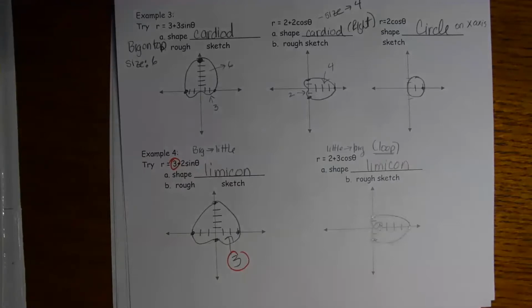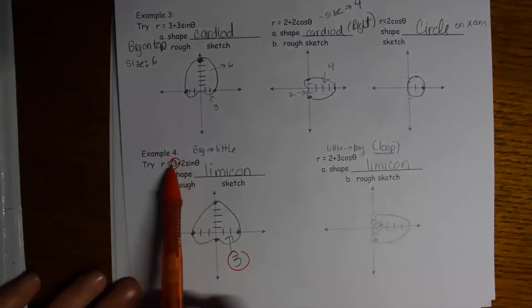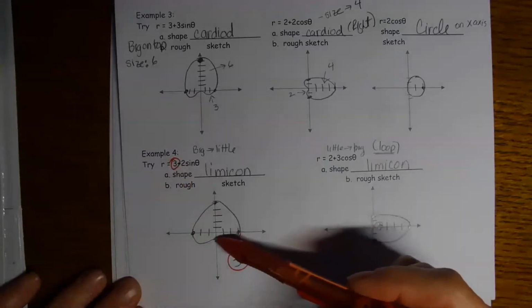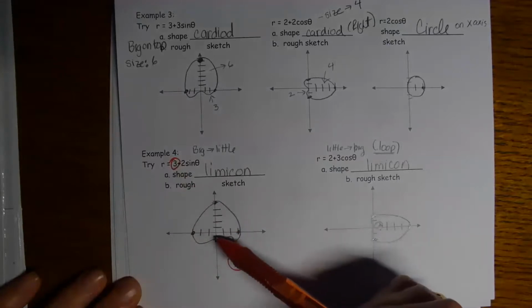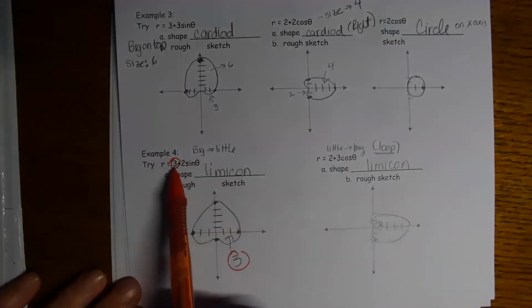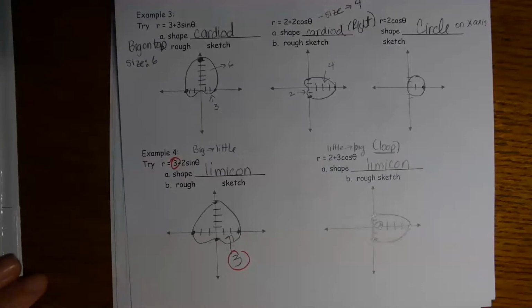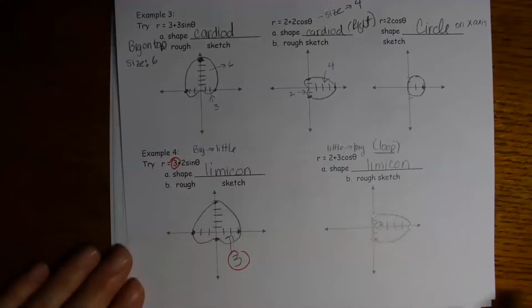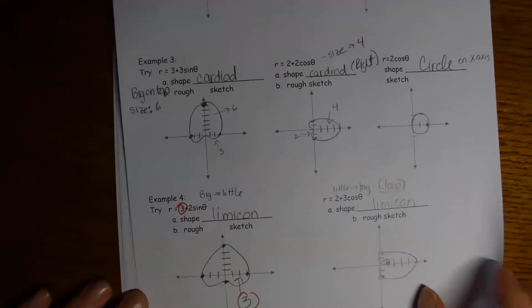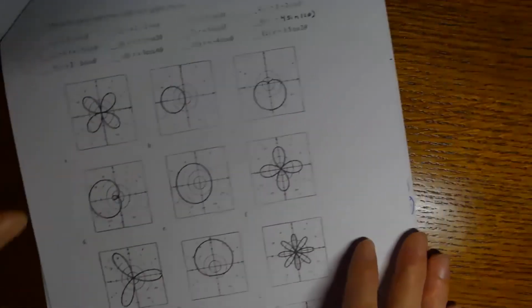Does everybody see where our numbers are coming from? 3 minus 2 is 1, so we got a 1 here. 3 plus 2 is 5, so we got a 5. And this big number 3 is telling us to go over 3 and over 3. Pretty easy? Are you ready for your test? Okay, so I'm going to give you a minute, and I want you to attempt to match these up.